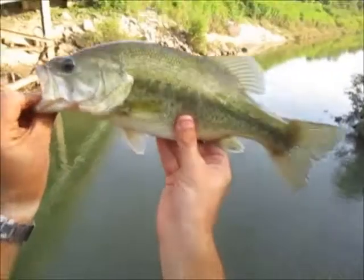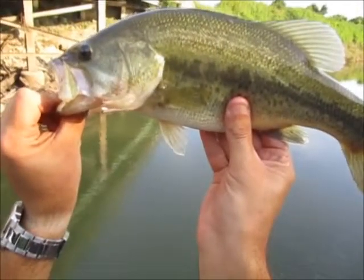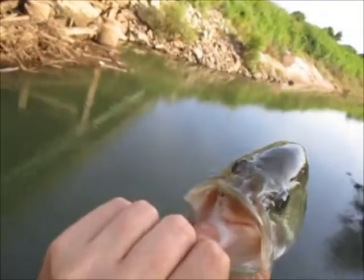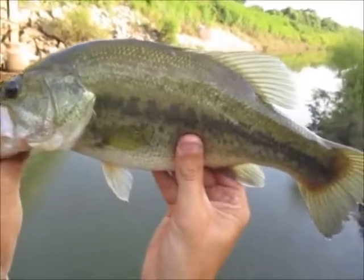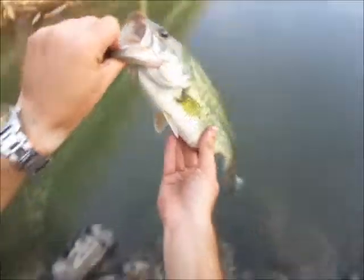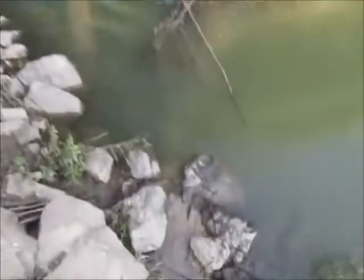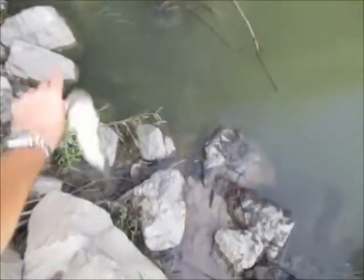All right, let's see what else I can get. I thought it was a drum at first, and then I realized this is the same exact bass that I lost earlier. That's crazy. Unless there's a bunch of them in here, there could be. I could get more. Man, it's a big bass.